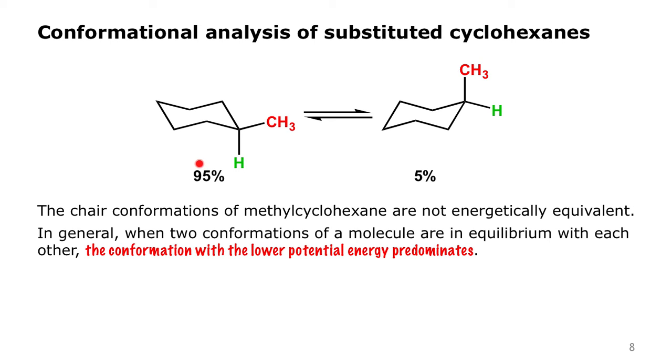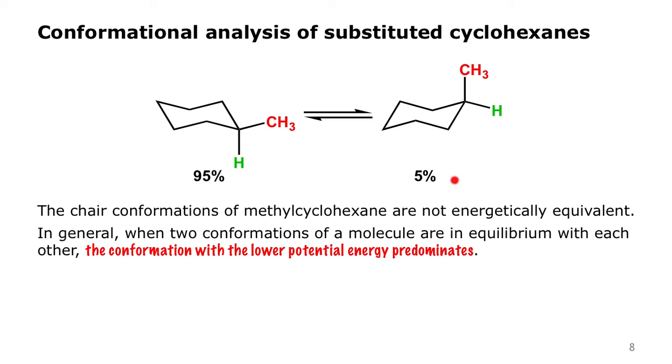And below, what you see are the experimentally measured proportions of these chair conformations that exist at room temperature. So at room temperature, this chair conformation with the methyl group in this equatorial position makes up about 95% of the mixture. And this chair conformation with the methyl group axial makes up only about 5%. Now that said, there's still a relatively low activation energy to interconversion. It's just that if you could somehow take a snapshot of a collection of molecules, you'd find that there would be 95 of these structures for every 5 of those that you found.